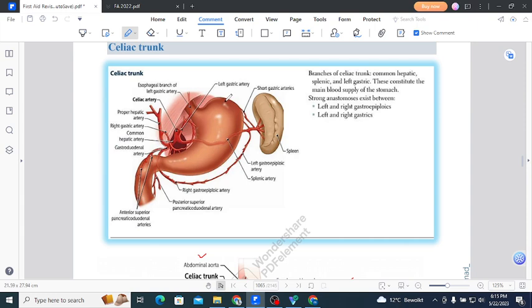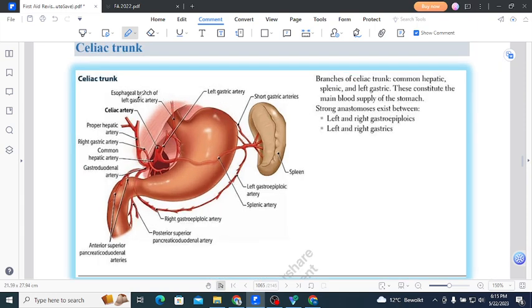Now in this picture you can see the same arteries once again. We'll move in a counterclockwise direction. This is the celiac artery. The celiac artery is giving rise to the common hepatic artery, which splits into the proper hepatic artery. The proper hepatic artery gives rise to the right gastric artery. Then we have the gastroduodenal artery as a branch of the common hepatic artery, or maybe the proper hepatic artery, but it is also coming from the celiac artery. It will give rise to the anterior superior pancreaticoduodenal arteries and posterior superior pancreaticoduodenal arteries. The right gastroepiploic artery will move rightwards on the greater curvature. The left gastroepiploic artery will move downward in the same fashion on the greater curvature.